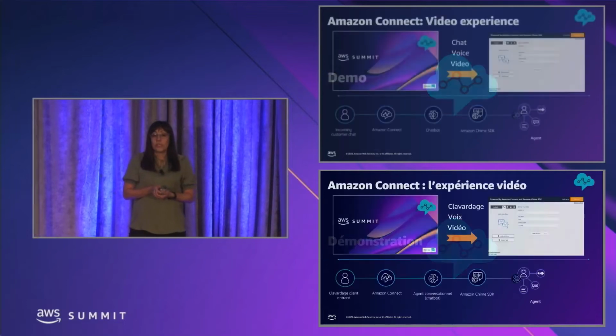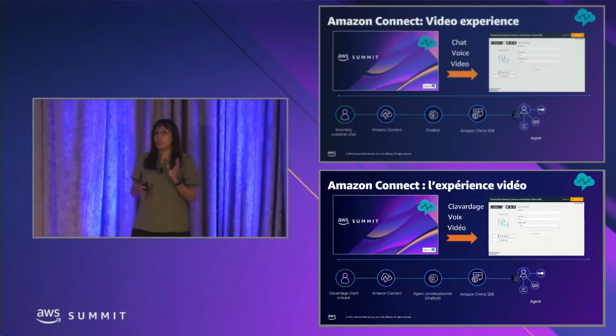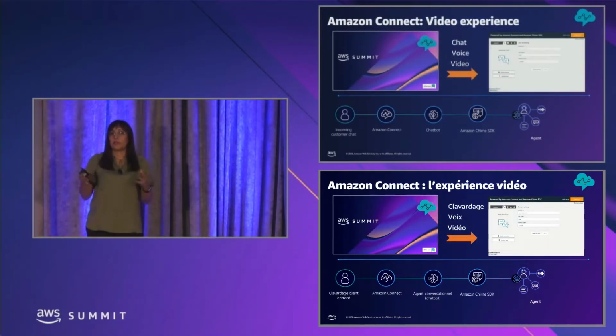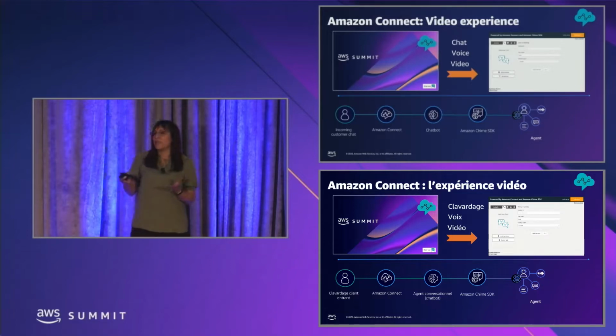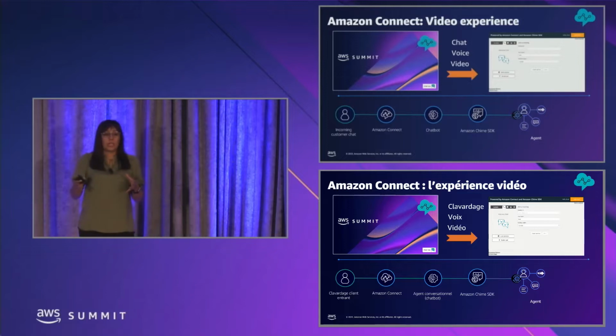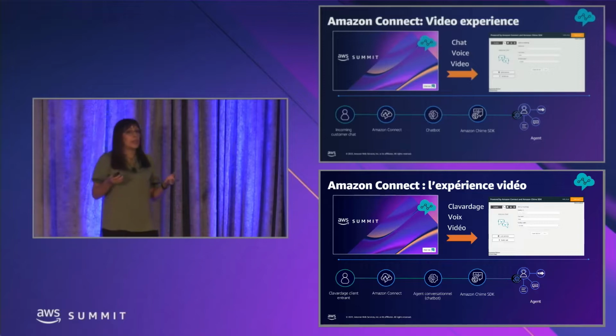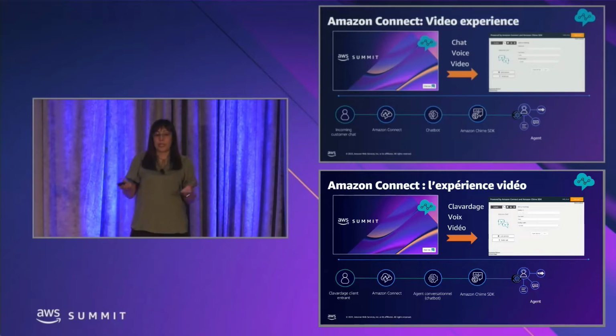What you will see in the demo, on your left, will be a website, a similar website. In this case, we're just adding the AWS Summit. But this will be like your website in your organization, where he will start the chat and those interactions. He will be already authenticated. And then when he's ready to go to the agent, he will be put in a queue. And when he's in the queue, the agent will be ready to answer that interaction and finalize the verification of his identity.